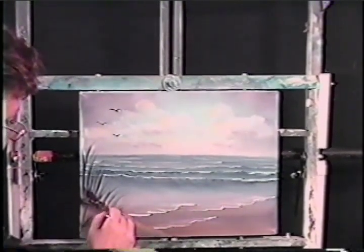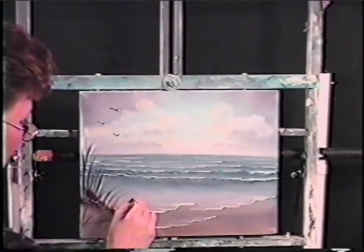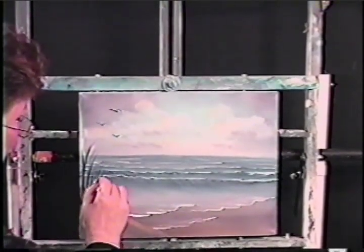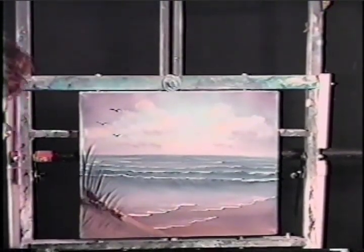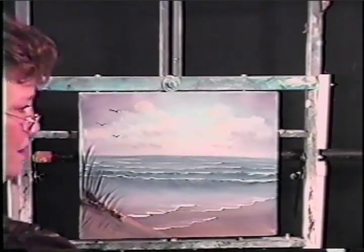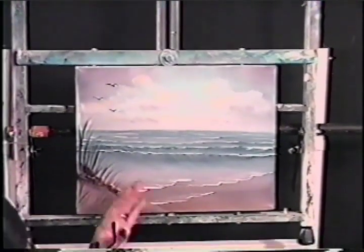Maybe there's some things sticking out here. Now you can play with these grasses forever. This is where you get to sit and play for an hour. You can throw your grasses in and make them look really nice, and you can put your birds in the sky. And that's a very, very simple little seascape. That's a place to start.